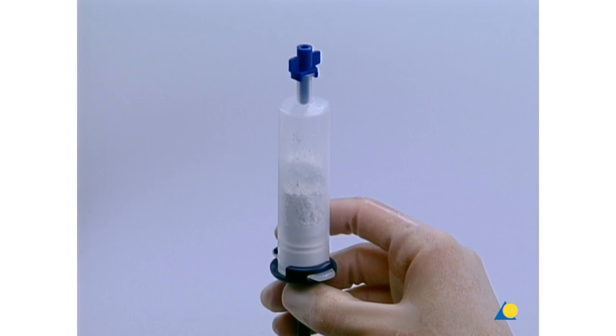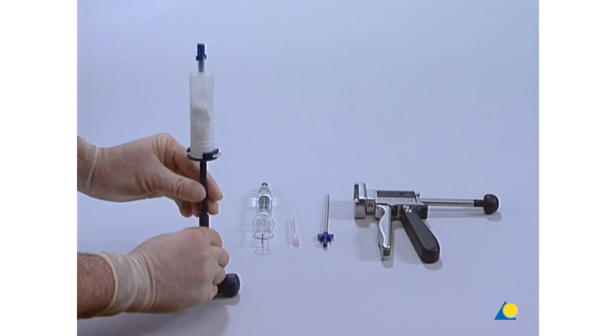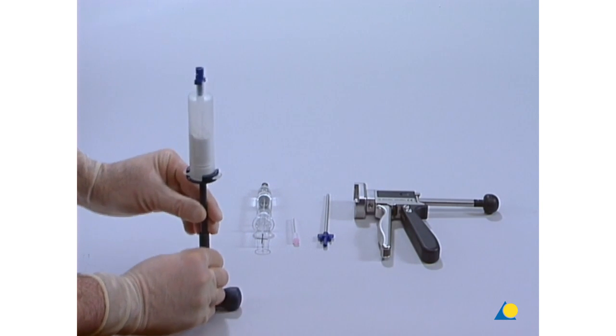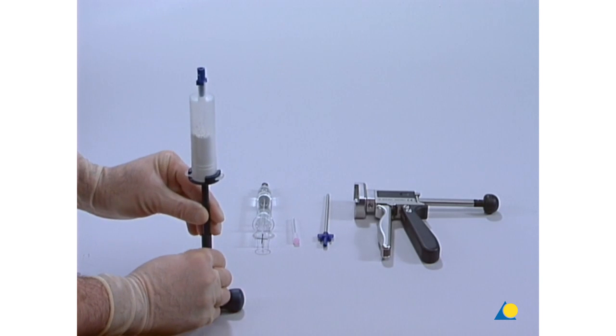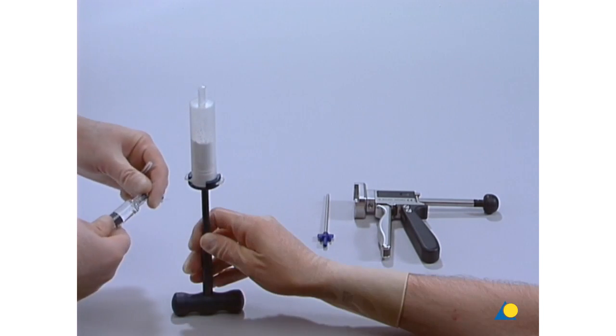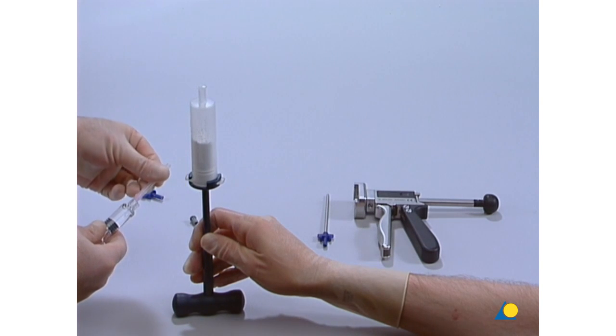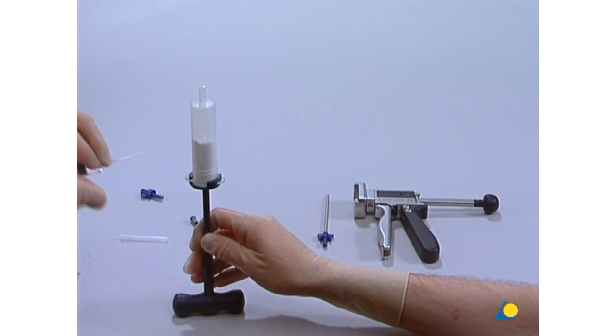The Kronos inject powder is supplied in an application cartridge. Tapping the application cartridge is necessary to make the powder fall into the base of the cartridge. The blue sealing cap is removed. The blunt injection needle is mounted on the syringe containing the liquid component. All the liquid is injected into the cartridge.